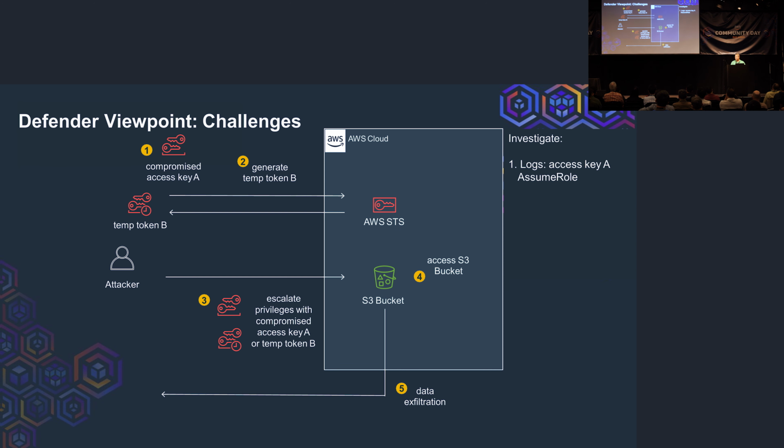So then what happens? You start to investigate, right? And really, let's just say you in some way mitigate the bucket access. Now you're trying to find the root cause and shut off all of the avenues and paths that led to the scenario. So you quickly get to step 3 and you're like, okay, who actually escalated privileges?